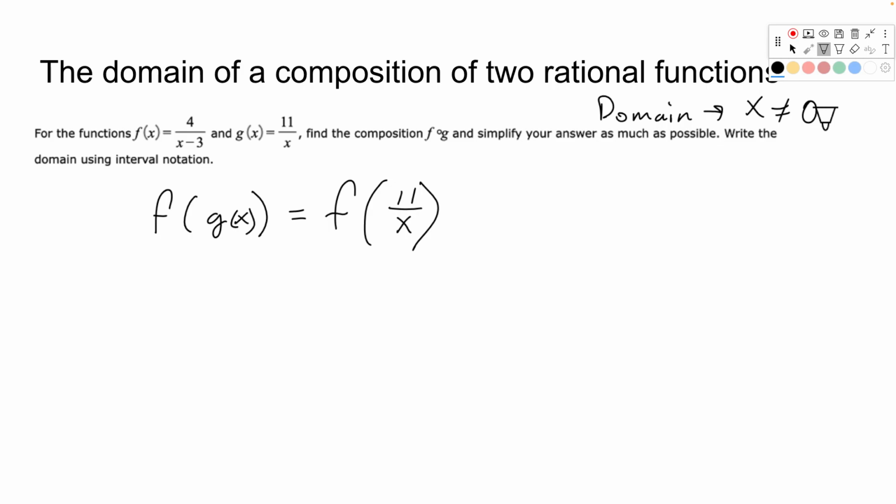But what we have to do is go to the next step. We also have to see if there might be a value that we put in there that causes problems down the road. So then we go down the road. We never really look at just the f function by itself, because we don't need to. If x was 0, it does not get plugged into the f function. So then I go ahead and do the composition.